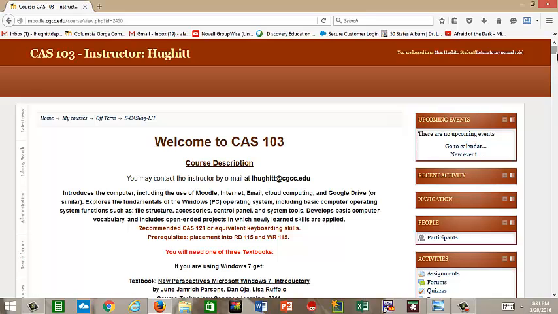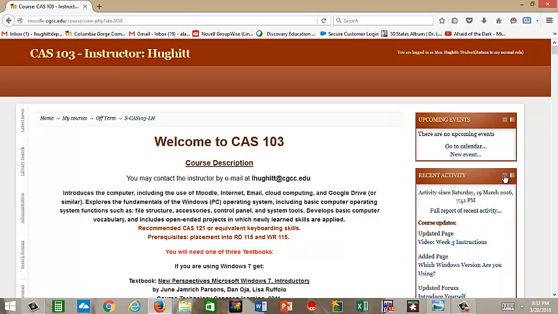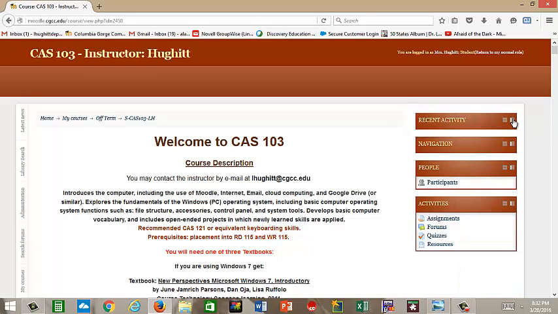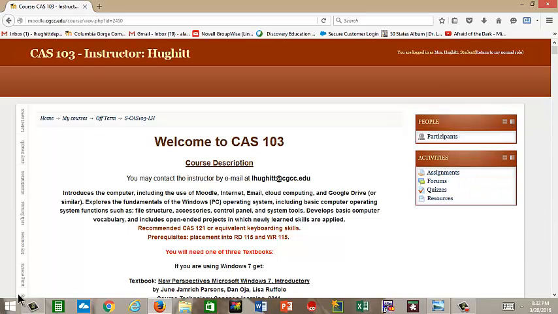Once you've figured out how to get logged into Moodle, which I have already sent you some information about, this is where you're going to land. Now, there's some things about course navigation that can be helpful. You've got boxes over here that you can open and close. But you can also basically throw them to the other side of the screen. So if you don't want all of those boxes there, you can customize them and move them over to this side.